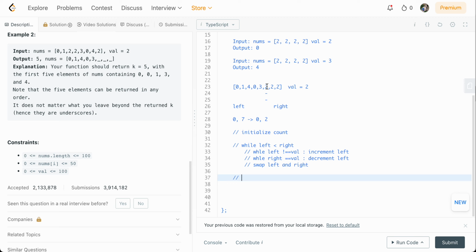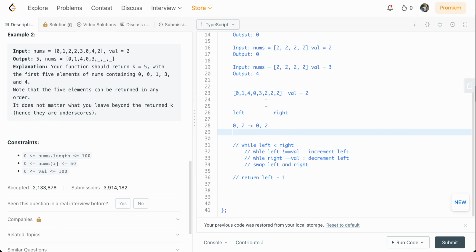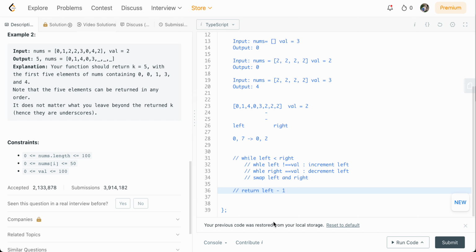The index right here is 6. 0, 1, 2, 3, 4, 6, right? We can say something like left minus 1, the number of items before it. Yep. And we don't even have to initialize a new variable for that. That should make sense.